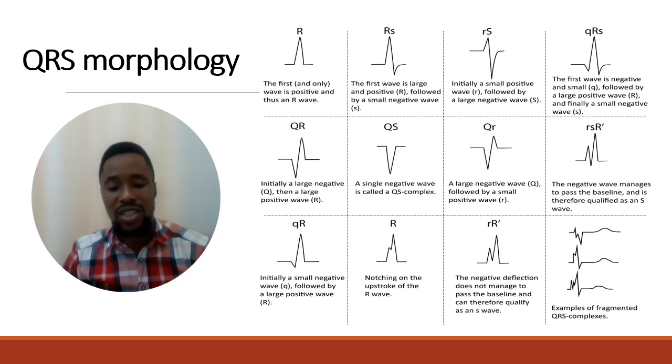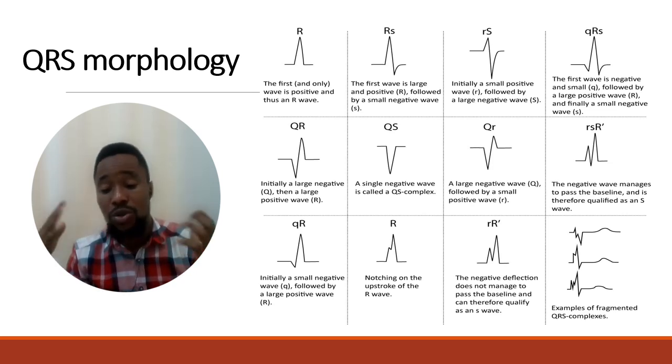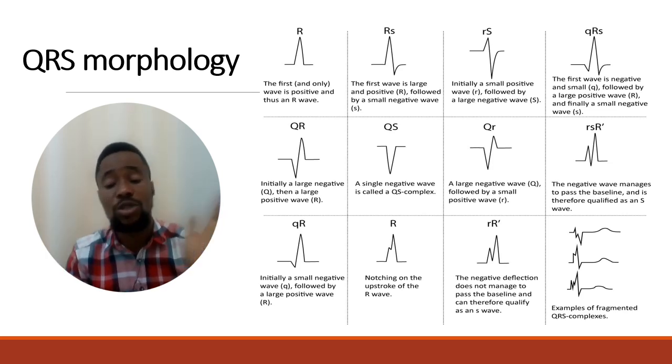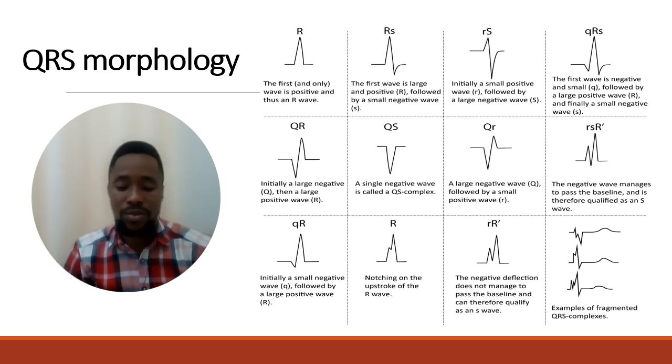Similar to everything I've explained, you can see a Q and R and there's no S. So all these patterns are valid. These are various patterns that your QRS complex can present. This is simple. When your president is going out, it can't go out again. It can send a representative, which is a vice or maybe a deputy or someone to represent him. So the moment any of the waveforms is present, the QRS complex is being represented. But in an absent QRS complex, you will not even see any of the waveforms.